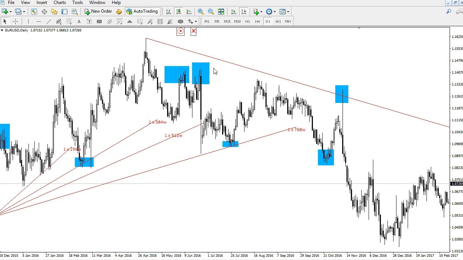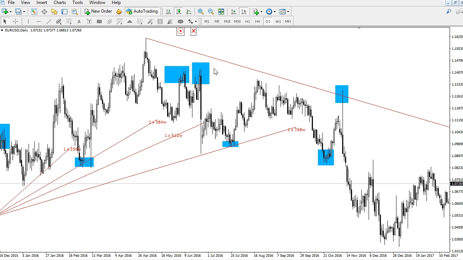The Gann Analysis Indicator is available in the MQL5 market. Give it a try in the strategy tester, but you need to change the parameters, the inputs, all the time when you try to draw more than one angle. In the strategy tester, you can draw only one angle, but you can try many times. You stop the strategy tester, then change the input, see if 768 is working, 512 is working, 384 is working, 256 is working.